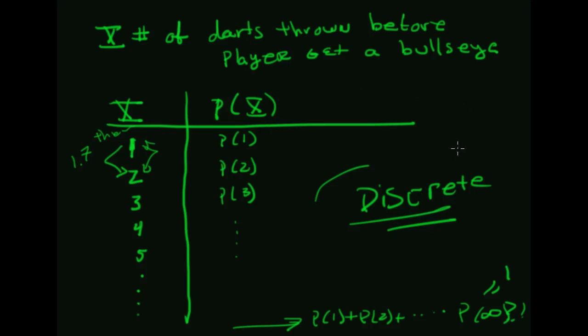But this is an example of a discrete probability distribution where the random variable can take an infinite number of different values, and you can get a finite probability for each of those values such that, even though there's an infinite number of them, they will add to 1. Now note, I've called this geometric.